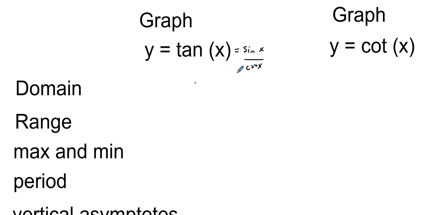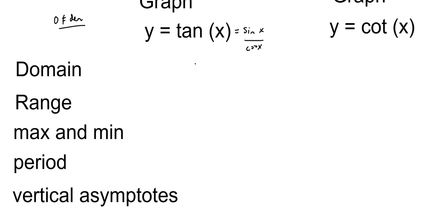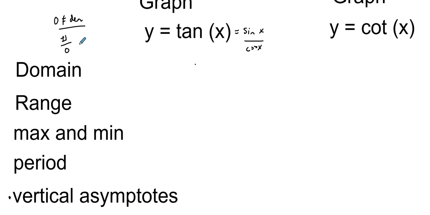Now, one cool thing is that whenever you have a function which is a quotient, we know that some things do not exist. For example, whenever you have a rational function, you cannot have 0 in the denominator. And so when you do have a 0 denominator, what it creates is what we refer to as a vertical asymptote. So whenever you have a number over 0, that is generally a vertical asymptote. 0 over a number, that is a 0.